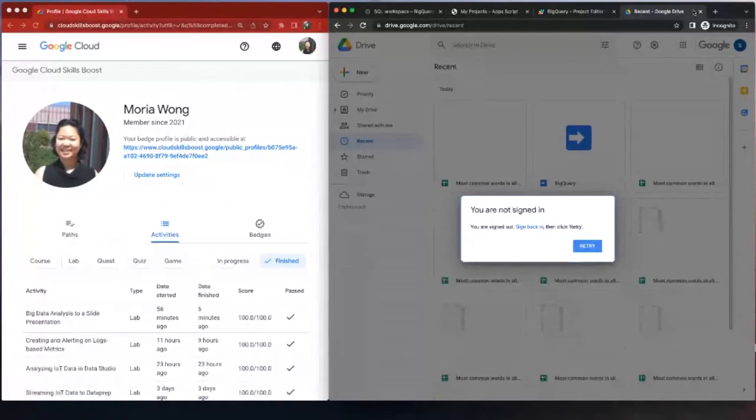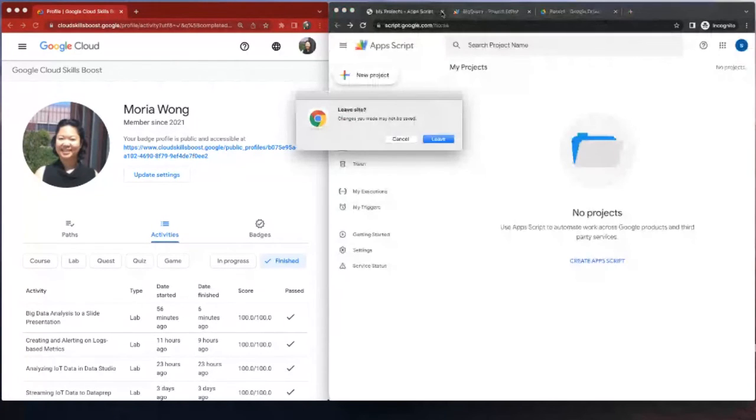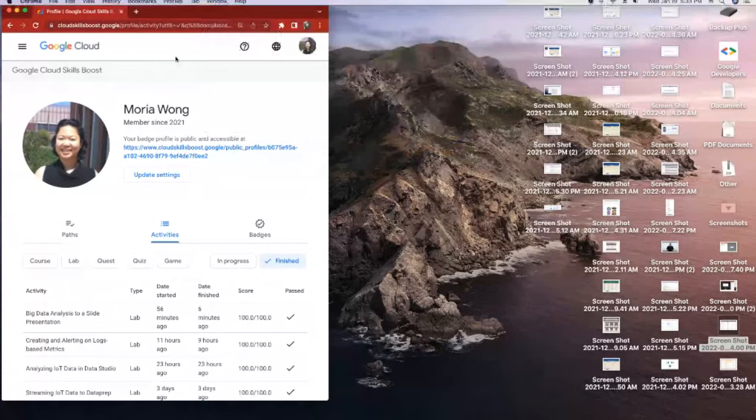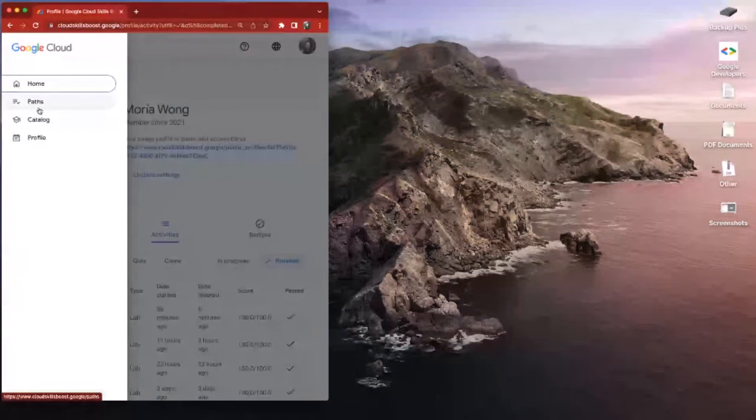So I'm going to close out all the tabs or windows, however you prefer, so that I don't have any incognito lab residue on my system.